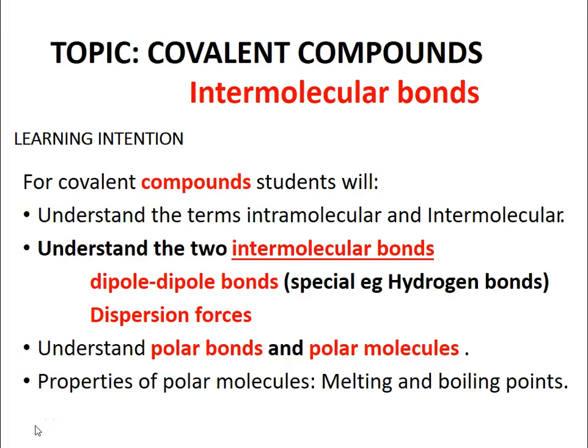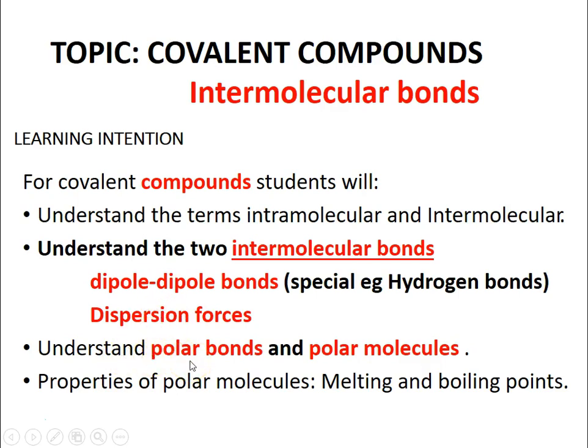This video is looking at intermolecular bonds. So it's intermolecular, so molecules are covalent compounds or elements. We'll look at understanding the intramolecular and intermolecular, what the words mean, and the two particular intermolecular bonds, dipole-dipole bonds. We're going to spend a lot of time looking at this and building it up to hydrogen bonds. Eventually we'll use this phrase most often. And dispersion forces, so the two sorts of intermolecular bonds.